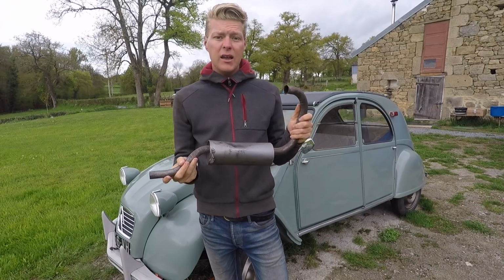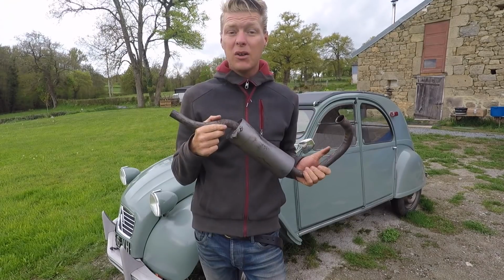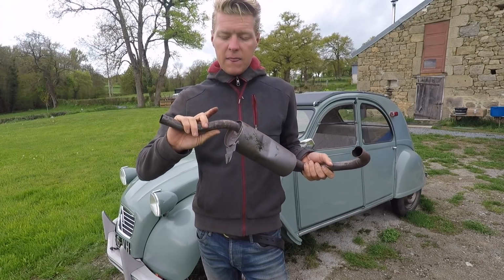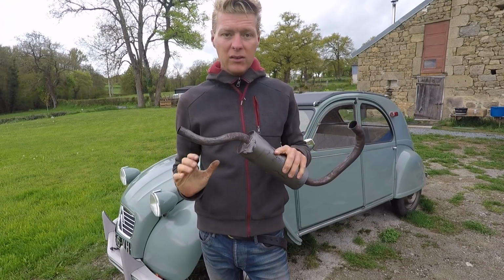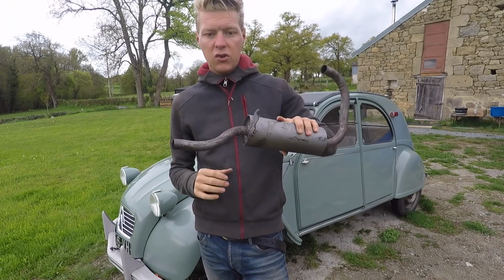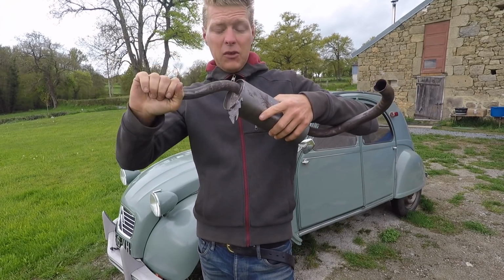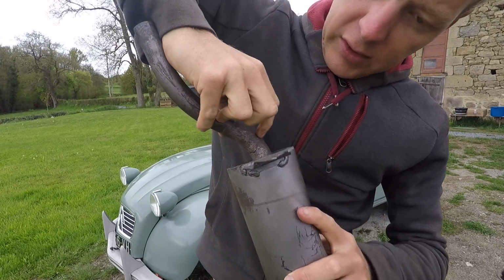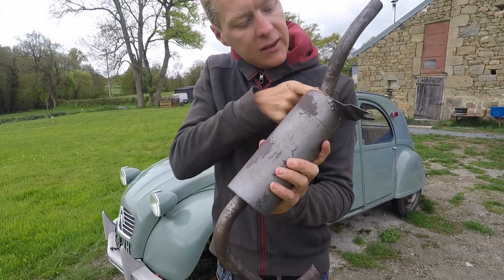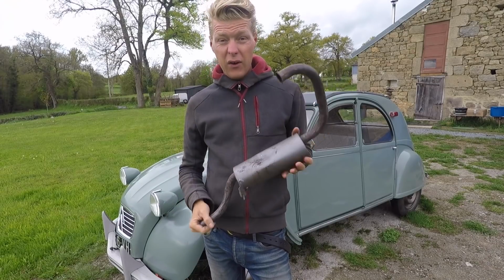But basically, a few episodes ago I removed Jolene's exhaust to paint it as part of a life hacks video. But when I removed it, I noticed that it's been welded, and it's been welded very, very badly. It looks fine when you look at it like that, and that's what I thought. Then when I removed the exhaust and took a closer look, I think someone's actually bent this pipe or snapped this pipe off at some point, because it's been welded all the way around here, it's been welded around here, it's been welded around here, and on the back side as well, here and here and here and here. And that's a very, very bad thing.